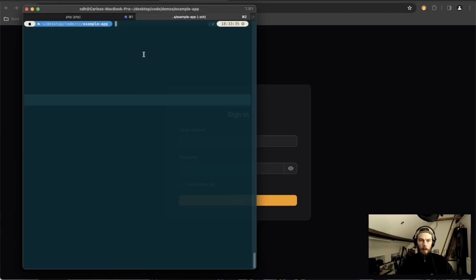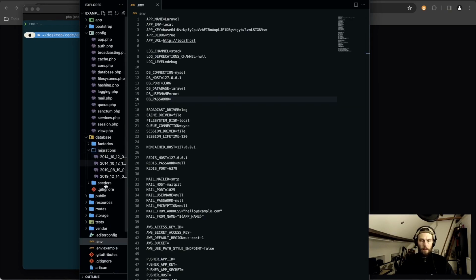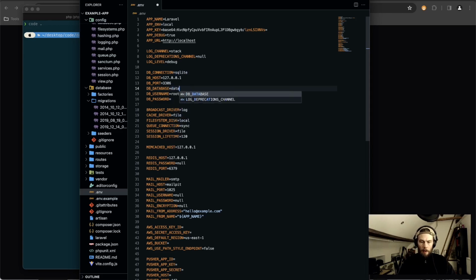So first we want to create a new database. To do that, we're going to open our project in a code editor. We're going to go to the env file, and then we are going to edit out MySQL for SQLite, and we're going to replace the database with the path to our new database, which we've not yet created, but it will be in the database folder, and we'll call it database.sqlite.